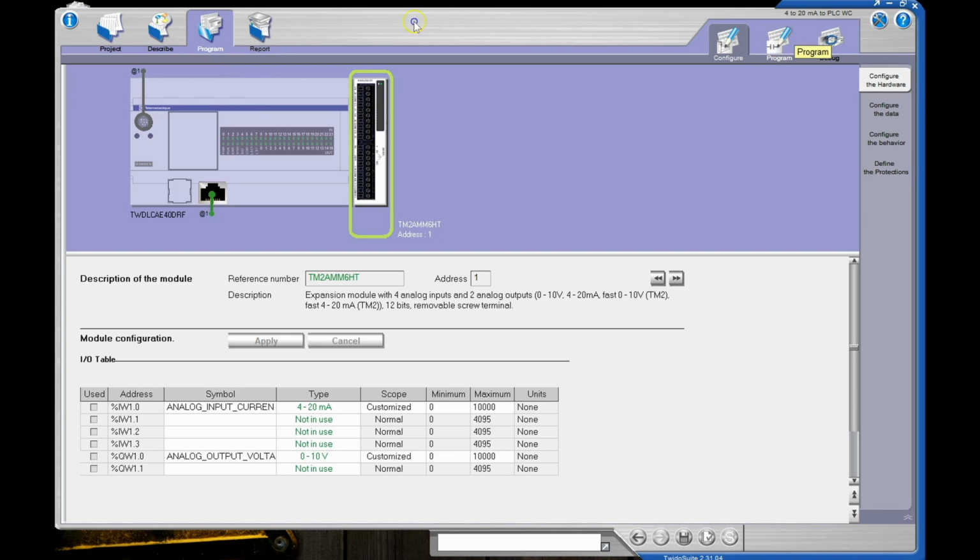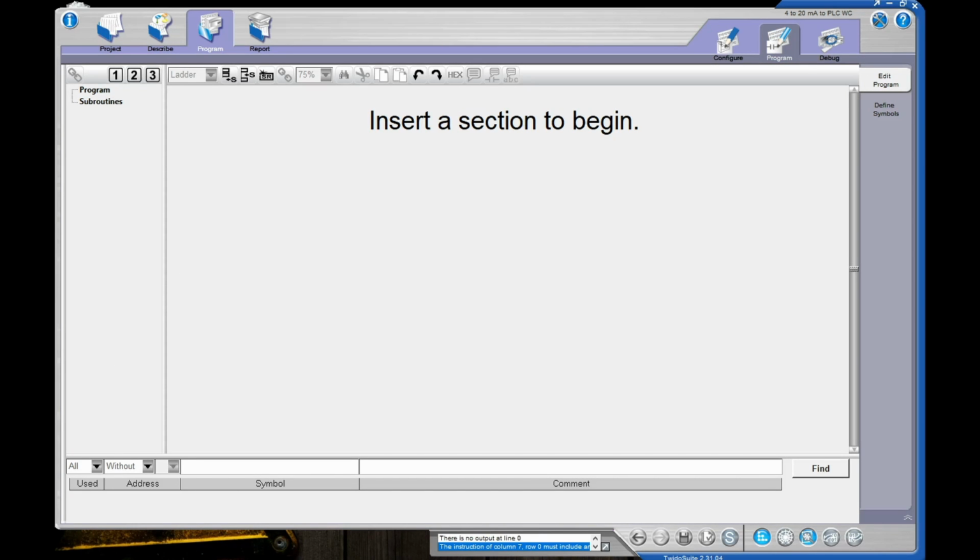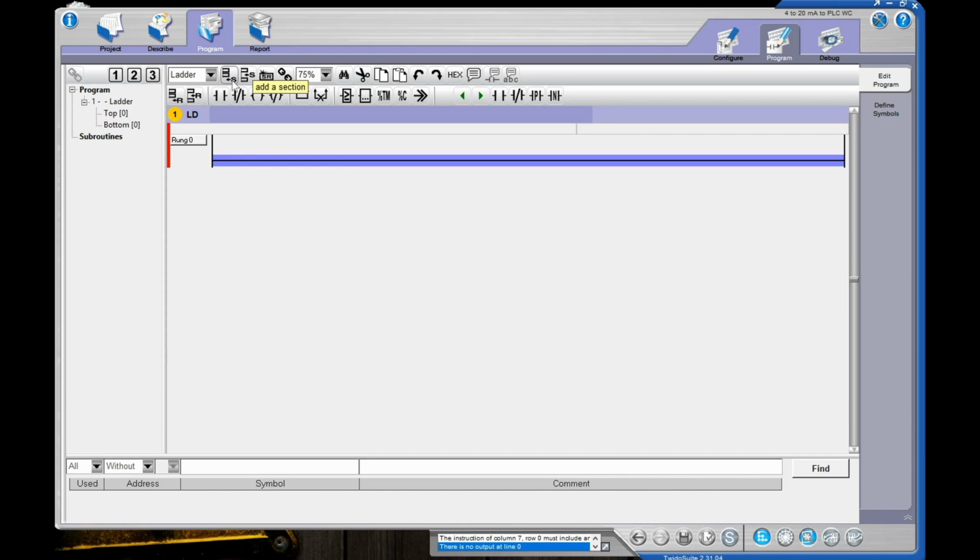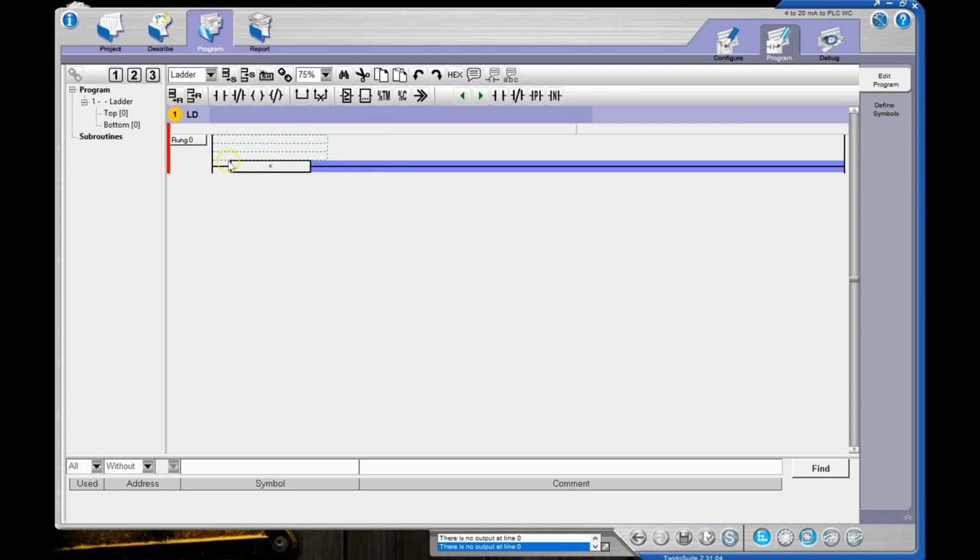The next thing we're going to do is go into the programming mode. Now that we're in the programming mode, we're going to add a section. When we add a section, that drops a rung onto the page. We're going to grab one of these compare blocks and drop it onto that first rung. When I see green, I can let it go.